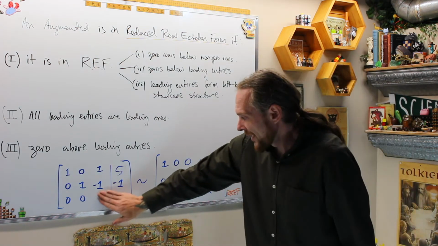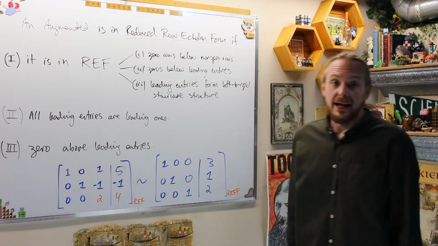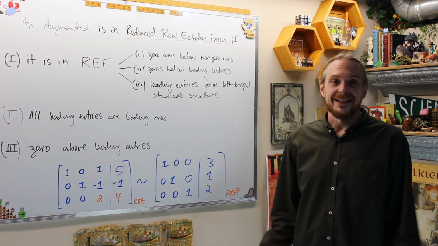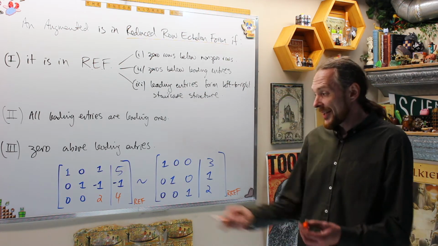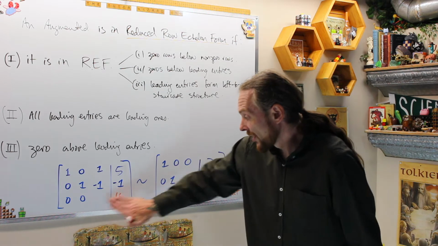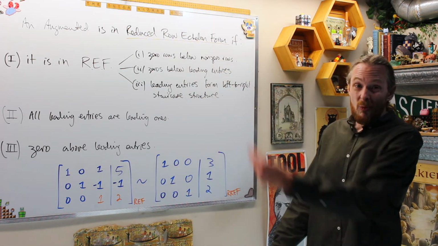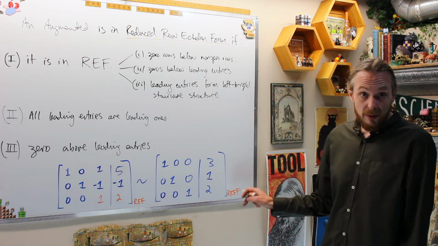These ones you can make not unique. If I change this one and made this a 2 and a 4, I could see that this is an REF. It's not unique. Why? Because up to that leading constant, because 2 is non-zero, I can divide now and put it back to what it was, and that's what I'd like to do, is give it leading entries, and so there's more than one REF possibly, but there's not more than one RREF.